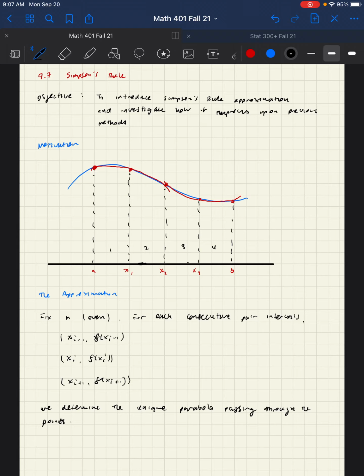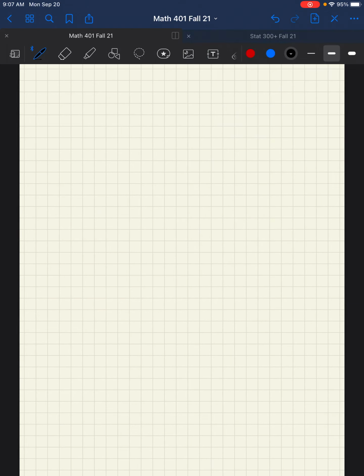So once we do that, we calculate the area underneath it. So what it would look like is, for each subinterval, or pair of subintervals, I should say, the integral from x sub i minus 1 to x sub i plus 1, so over 2 subintervals at a time, the actual area under the curve we would approximate using the integral from x sub i minus 1 to x sub i plus 1 of this parabola, a sub i x squared plus b sub i x plus c sub i, dx. This is that parabola we're talking about.